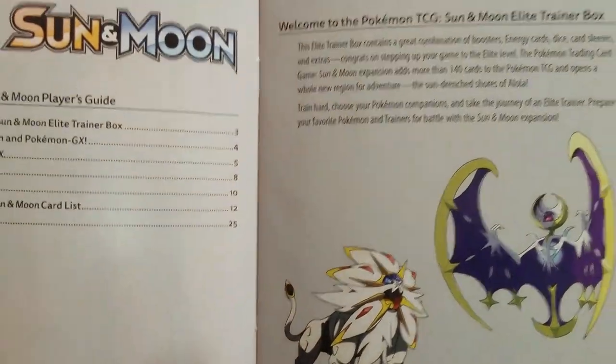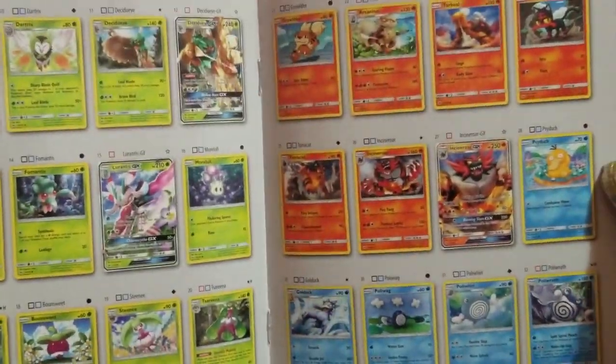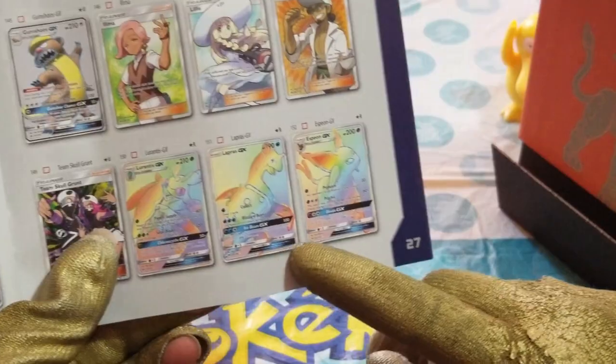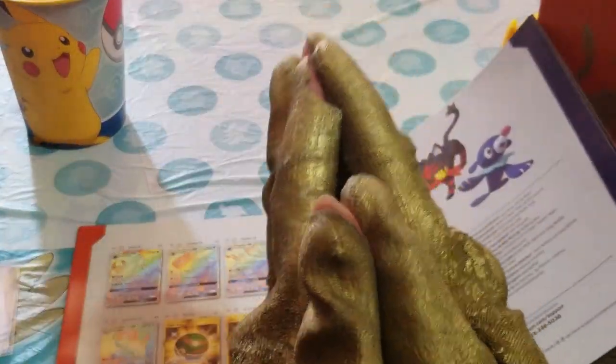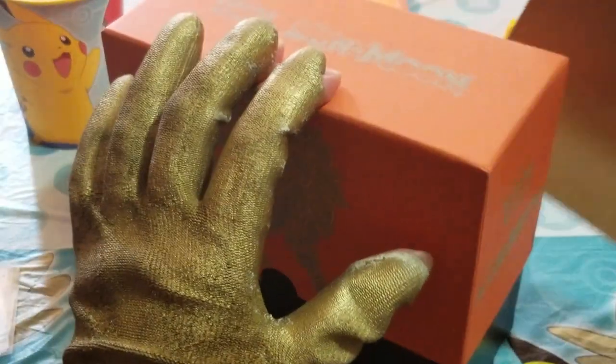Let's see what this book has to offer us in knowledge. Let's open it. Sun and Moon cards. I already know about the card structure. Let's go to the back and see the rare cards. We have rainbow cards, gold cards, trainer cards. Oh my gosh, I just want the rainbow cards so much. Rainbow cards and gold cards? Are you kidding me? Please, let's get something rare today.